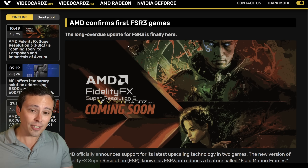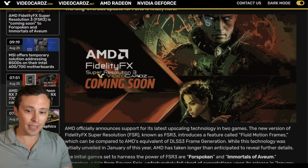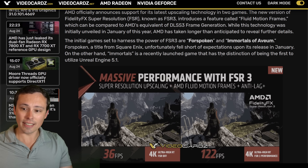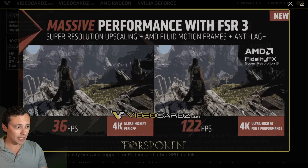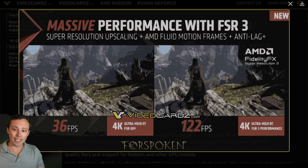FSR 3 — videocards.com has a few slides leaked early here showing FSR 3 coming soon. Specifically, they're saying that it's going to include fluid motion frames, giving the idea that FSR 3 will indeed be something similar to DLSS 3 frame generation — in other words, some kind of motion interpolation. What's going to be really interesting is how the image quality and responsiveness come out. Notice it does say anti-lag plus, so I'm wondering if they've done more to have a more direct competitor to NVIDIA's Reflex technology. Because one of the only reasons that frame generation with NVIDIA is as usable as it is — even though it still does have a bit of a latency hit — is because of their Reflex technology. I'm curious what AMD has going with anti-lag plus to make up for that.